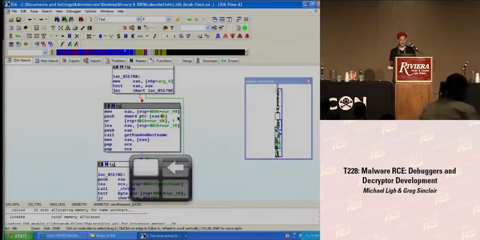And then that 8-byte secondary key is passed to this function, which generates another 8-byte key, which then gets sent to this function, which takes that 8-byte tertiary key and turns it into a 32-byte number. And if you want to take a look at why I don't want to reverse this manually, there's a whole lot of crap in there. That's a whole other world right there that we don't necessarily want to take the time to reverse. But are we screwed? No.